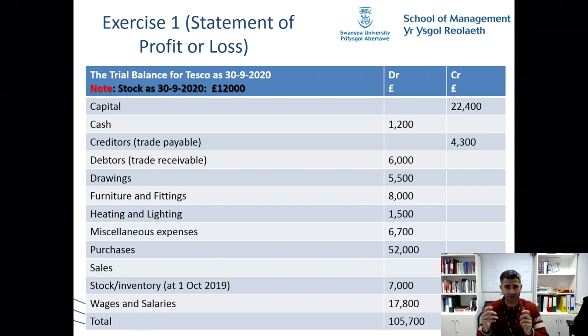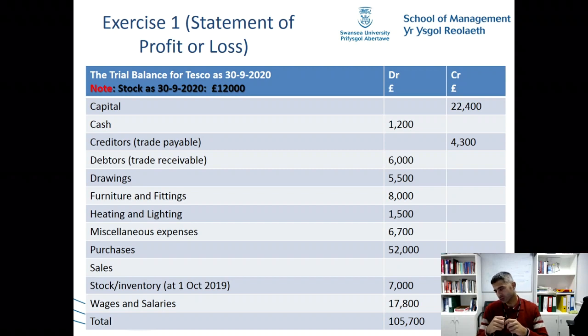the statement of financial position. So you should be aware of capital. You need to write beside it statement of financial position, because you use capital only in the statement of financial position. Cash, statement of financial position under current assets. And why is it under current assets? Because cash or capital here is on the debit side. What does that mean? This means money in. It's a debit, current assets.